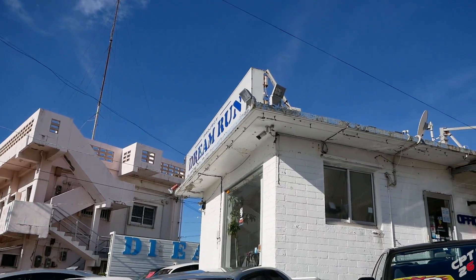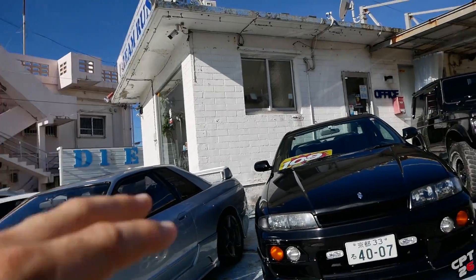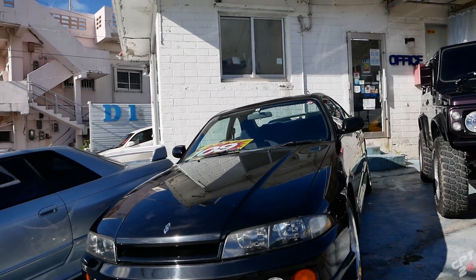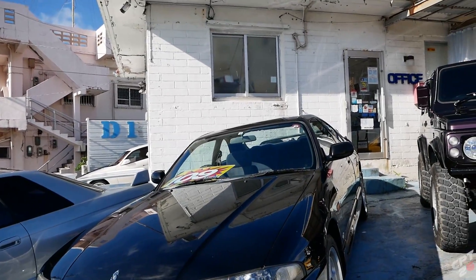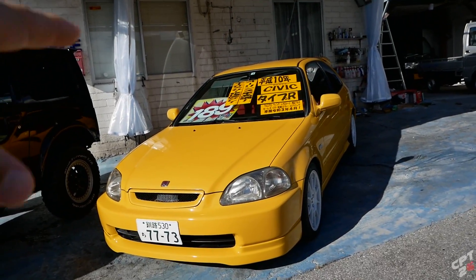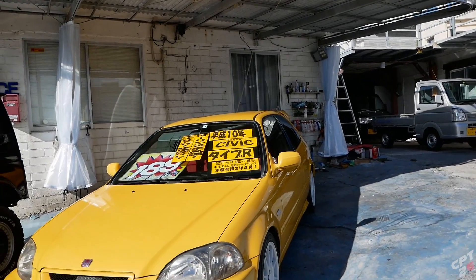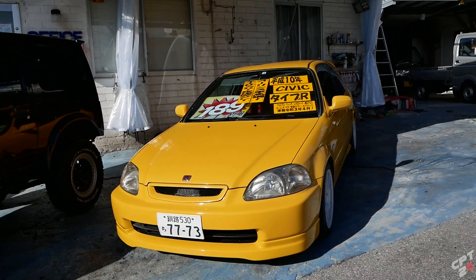Bonus content — hopefully you're still with me. I mentioned in my previous video that Dream Run is always playing games with me — I come feature cars that don't have any information in the windows, then I leave, and a few days later come back and they do. So this GTST I did not have any information on — I knew it had some Nismo wheels on it. They're asking 1,090,000 yen, so about $10,000 US, which I think is a pretty fair price for an R33 GTST, especially with some Nismo wheels — those wheels alone are worth at least a few thousand dollars. It is manual and overall a pretty clean looking car. And they had this GTR that didn't have any information. You guys have been asking a lot about this yellow Civic Type R, the EK9 hatch — and it is an actual Type R. It has '10' on the window which means Heisei year 10, so you subtract 12, meaning this is a 1998.